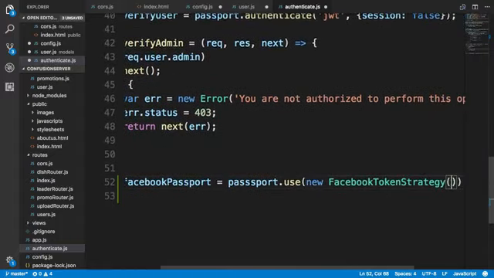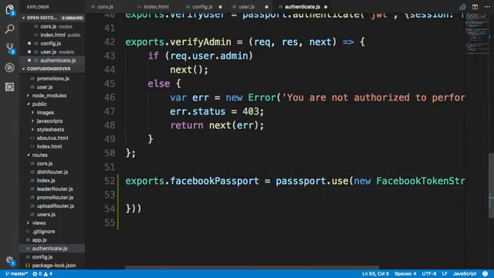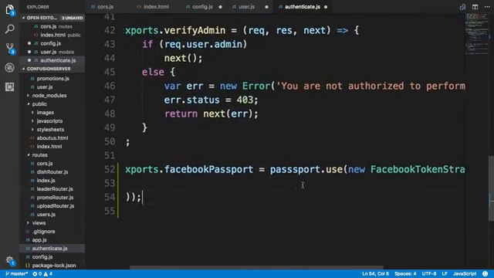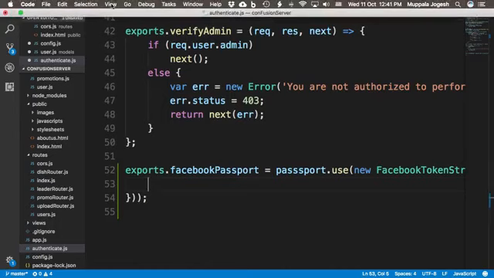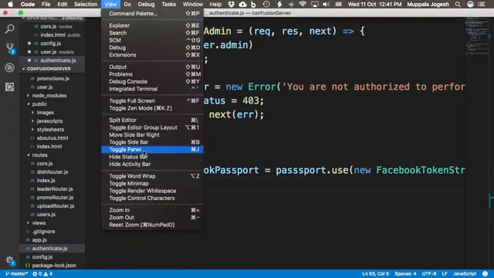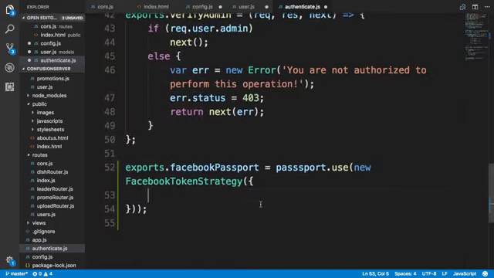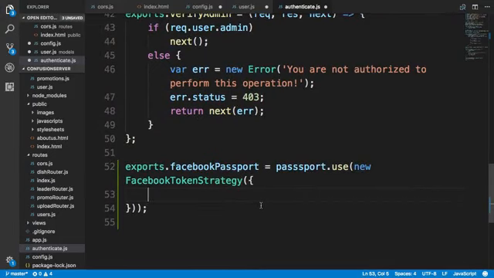And then we will specify the details of this Facebook token strategy right at this point. So in this Facebook token strategy, how do we approach this problem? Let me just turn on word wrap so that you can see the complete code.